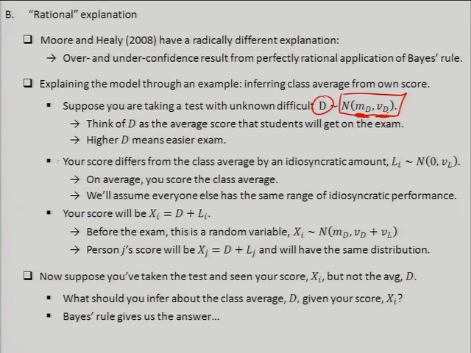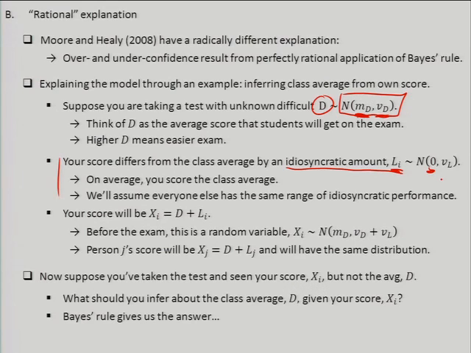Then we're going to let you have some distribution of idiosyncratic deviation from the mean. And it's going to be normally distributed with a mean of 0. This is just arbitrary. It doesn't change the qualitative results of the model, it just makes it easier. So basically what this is saying is that on any randomly chosen exam, your score is going to be some combination of the class average and then whether you were a little bit above or a little bit below the class average. And that's going to be sort of, not exactly random, but it's going to be stochastically distributed around a mean of 0. Okay, so your idiosyncratic deviation from the class average on any given exam is going to be something like that.